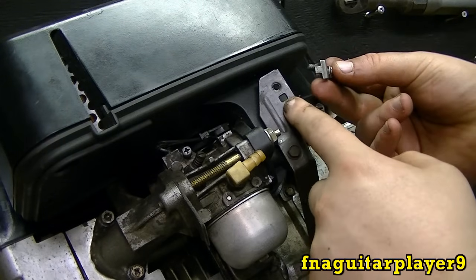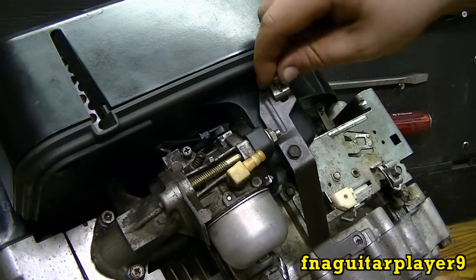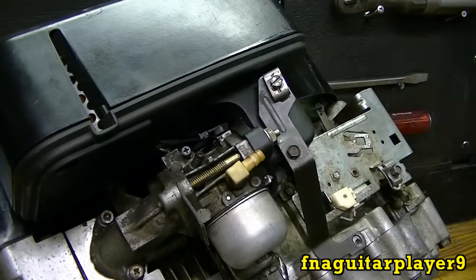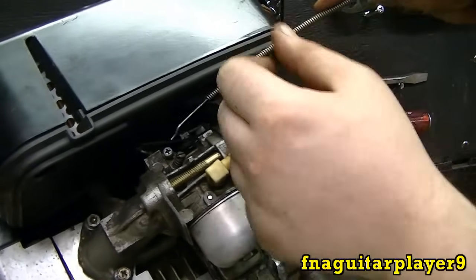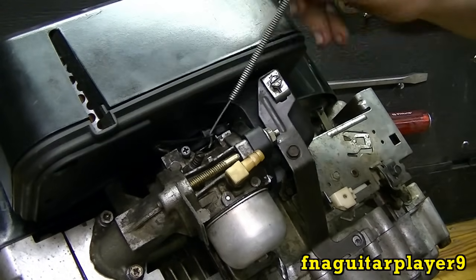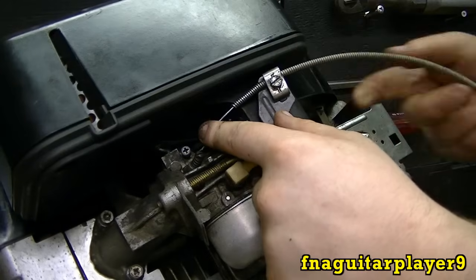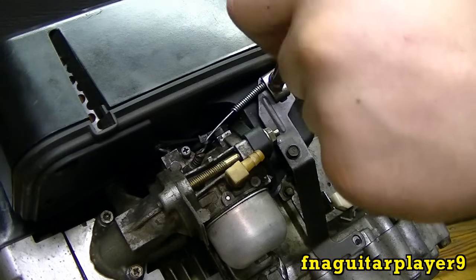Note how I'm putting this in — there's a hole here. This one's a square hole but on this one it's a round hole, and the part that sticks out always goes into that. Your screw just goes in there like that — this is a 5/16ths by the way. Now you want to get your choke set for off. This is going to be a little tricky to get this in there. Just put it in there. Be careful with these because that part will break very easily on that carburetor. Now set it so it's all the way over — that's your choke off position.